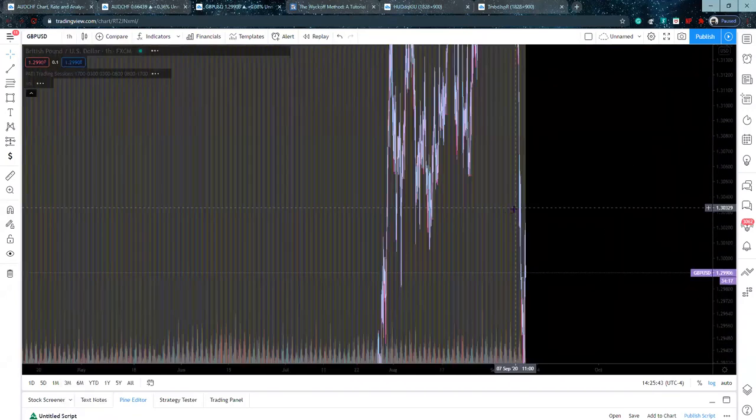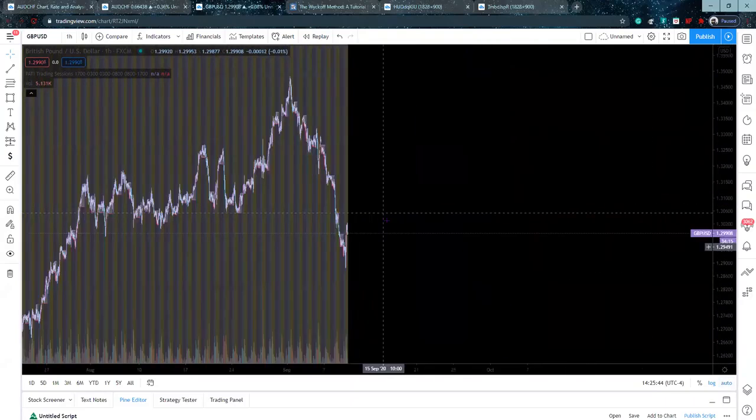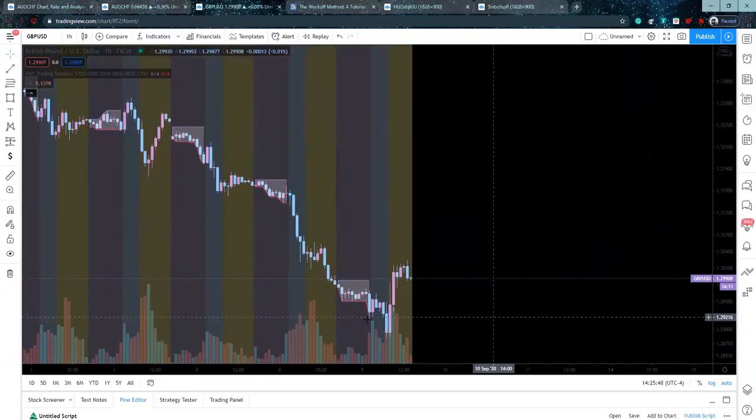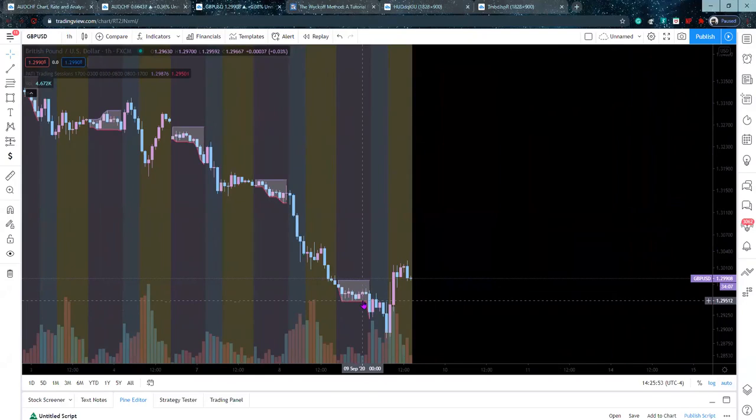Let me go up to the 1 hour. Here we go. So essentially, yesterday's Asia range was right here, right? And I knew one of two things was going to happen right here. It was either going to hit this position right here and sell off to break it first, or it was going to go up and break this first and then continue going down, right? Again, the break of Asia range. Asia range starts like this.